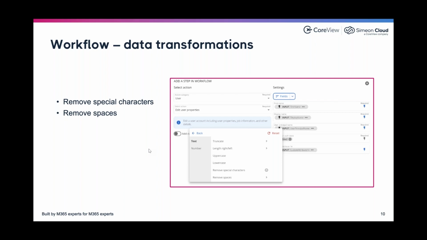Let's say the last name is Munez, and it has the tilde over the N, and you need to strip that out in order to have a UPN that's just first name dot last name, and can't have the N with the accent over it. By setting a data transformation in the step, it'll take that input, remove the special characters, replace them with the base character, remove spaces, and that way you can fully automate something like creating the UPN without worry about having to clean or scrub the data input ahead of time.